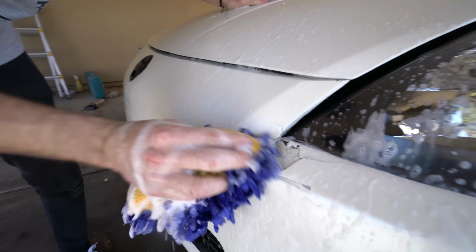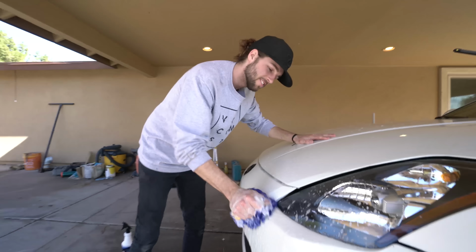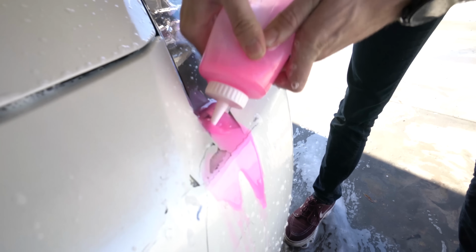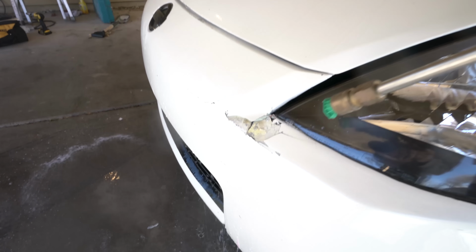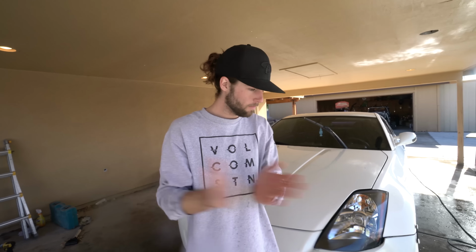Trevor, I just can't get this scratch out, man. I keep scrubbing harder, but it's not coming out. What do you think I should do? Dude, it just needs more soap. Soap? More soap, dude. Oh. That's all it needs, dude. Oh, okay. Oh. And just like that, we fixed it.